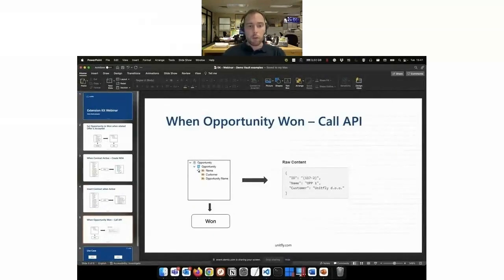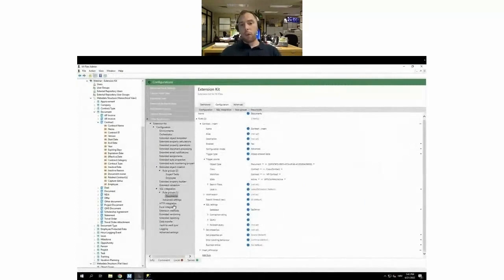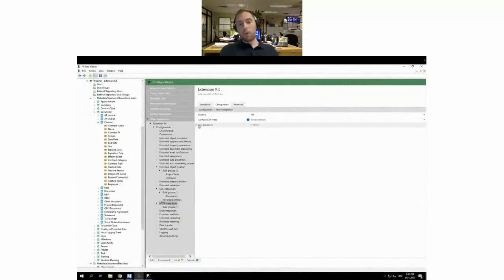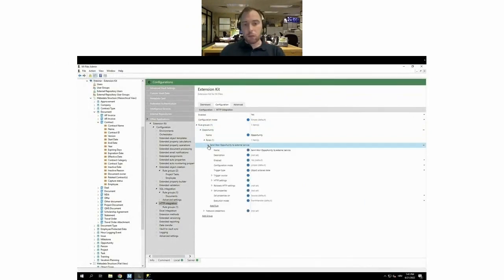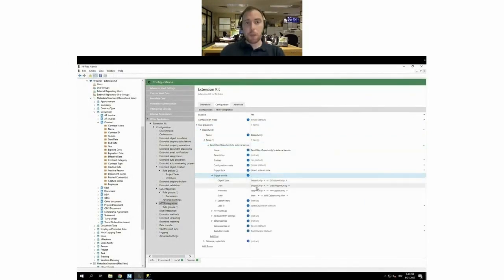Speaking of integrations, our fourth and last example is when our opportunity is won, we will call the API and send all the information about that opportunity to the API. For that, we will use the HTTP integration.